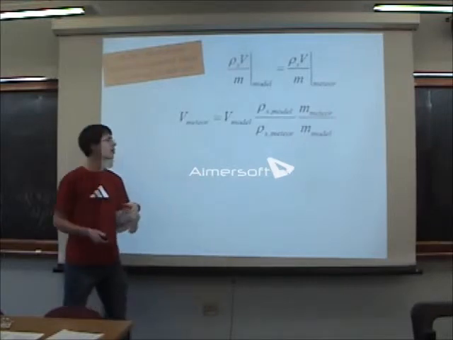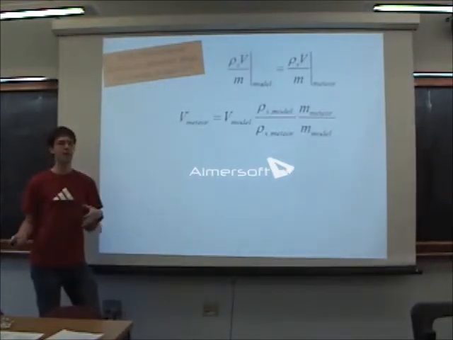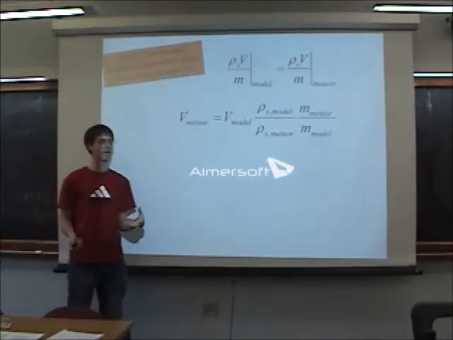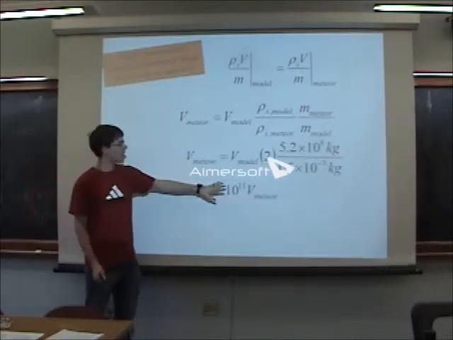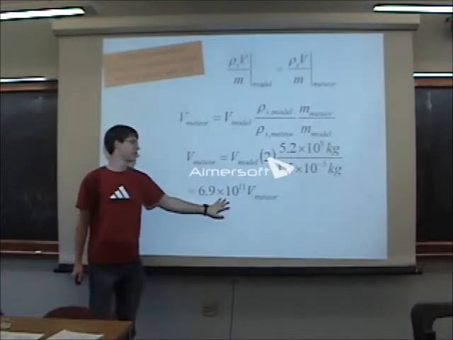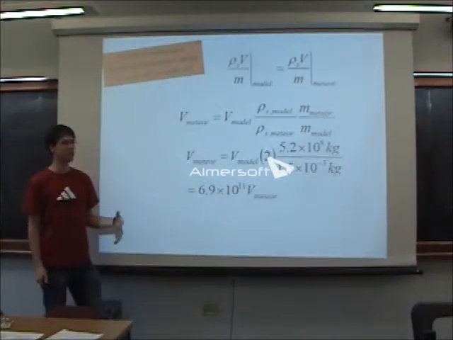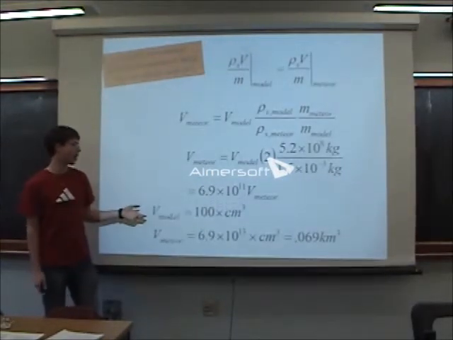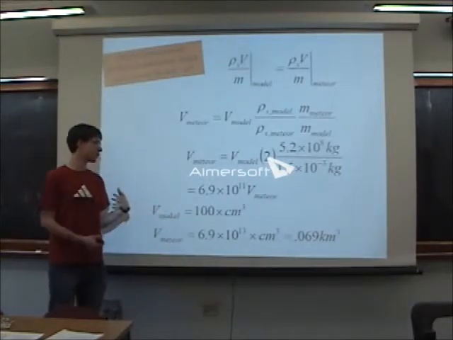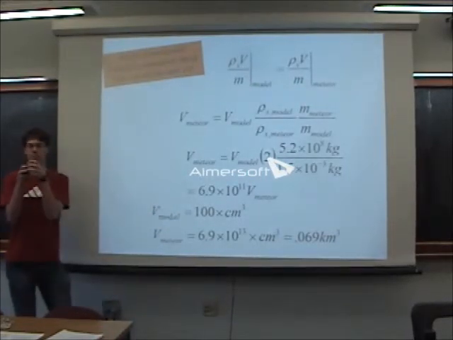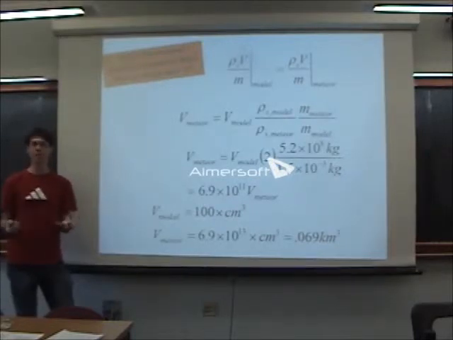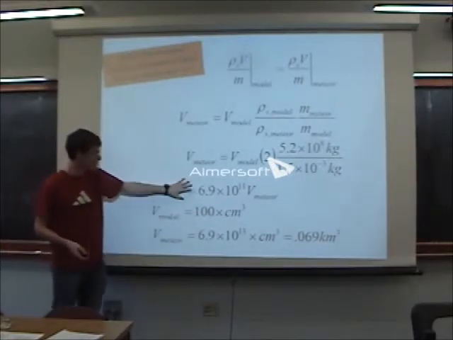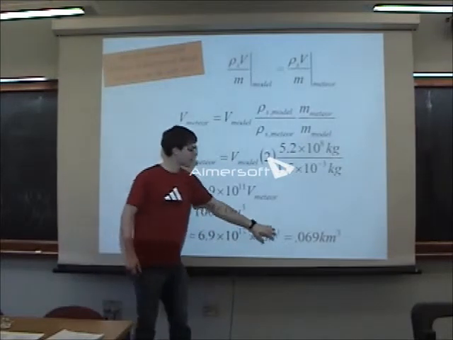whatever we get for the volume of the crater, we can scale up to what it would be like if that entire giant meteor actually came down and hit the Earth. You do all those numbers out, and you get this giant factor right here, 10 to the 11th for the volume. I just tried a 100 centimeter cube, a small volume. Throw that down, it's not going to displace that much soil. Then you multiply it by this factor, and you get this giant number.